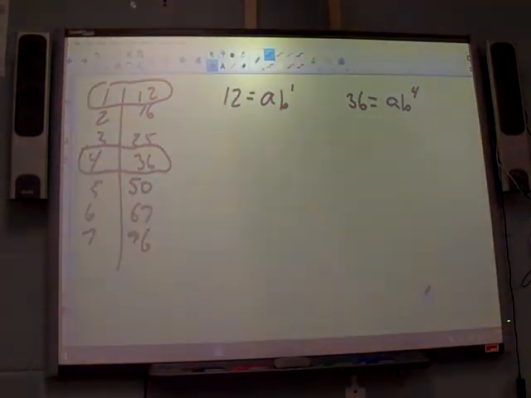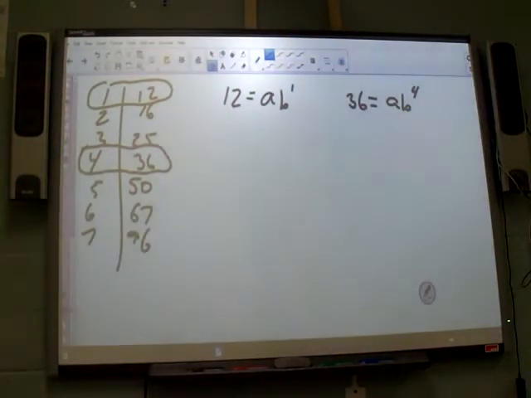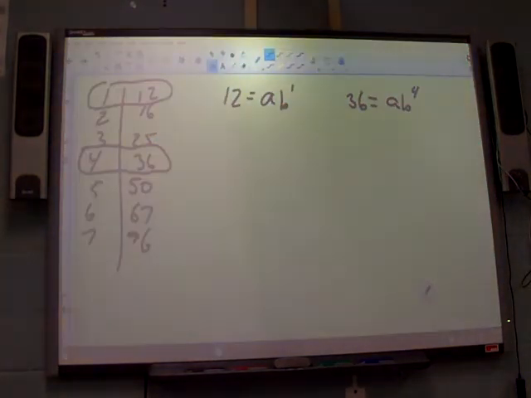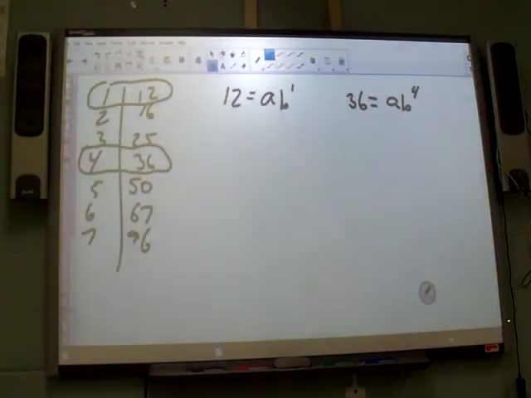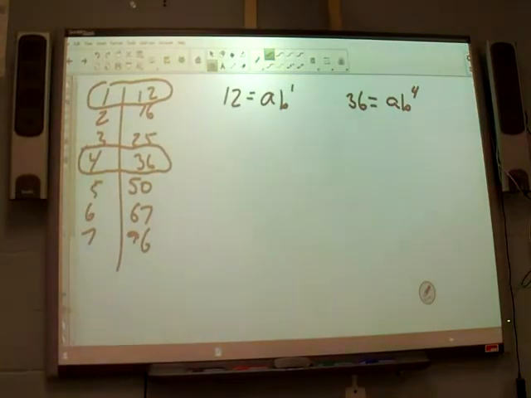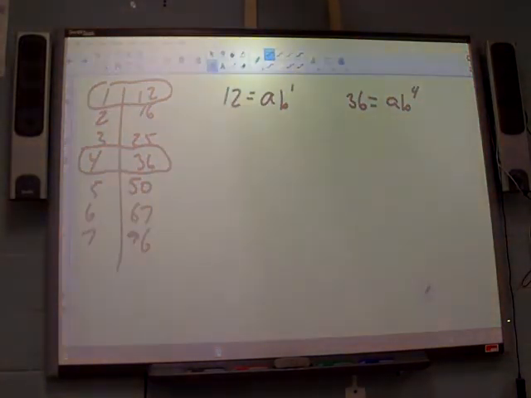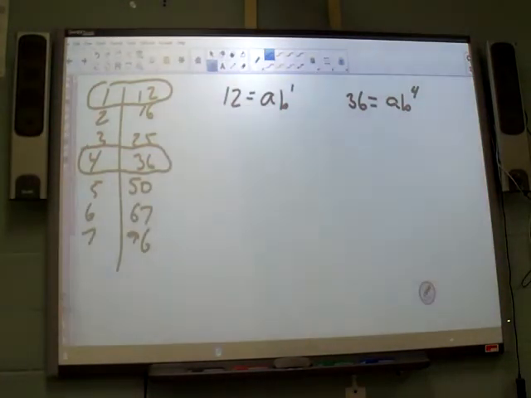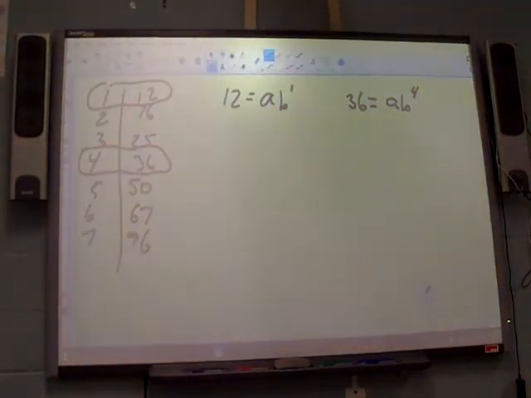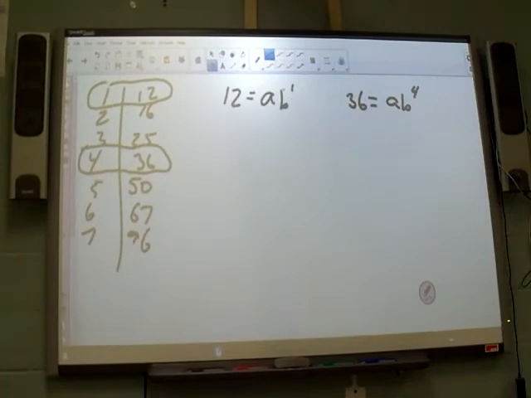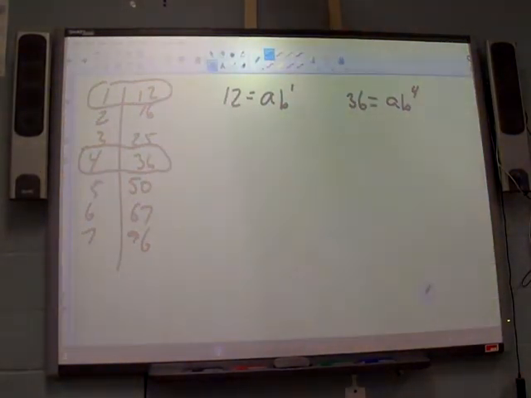Alright, after we plugged our Y and our X in on the previous page, the next thing we did was solve one of the problems for A. Now let me tell you, you could solve it for B, but there's more happening because B's got the exponent. It's easier to solve one of them for A. I would always guide you to solve your smaller one for A. So I would do this one, but if you choose the other way, it's okay. It'll just be more work for you.